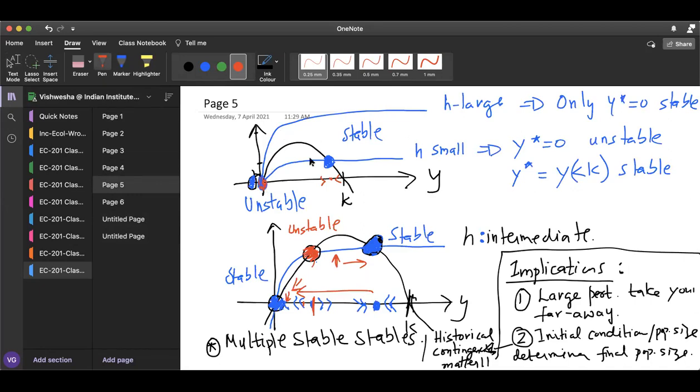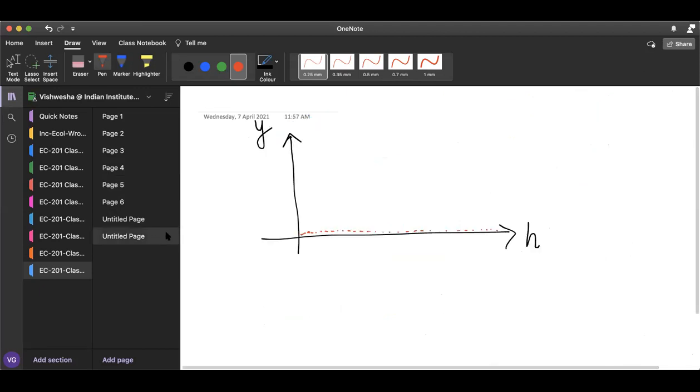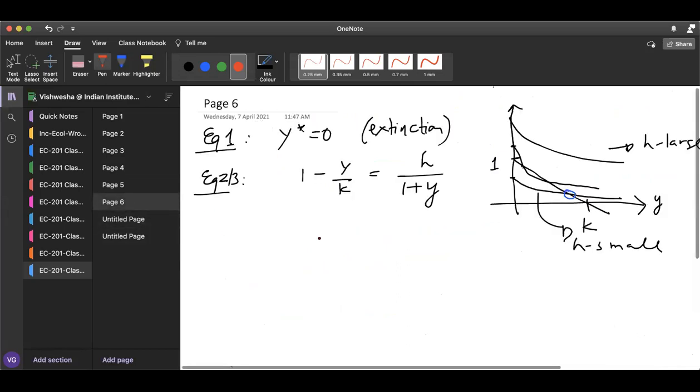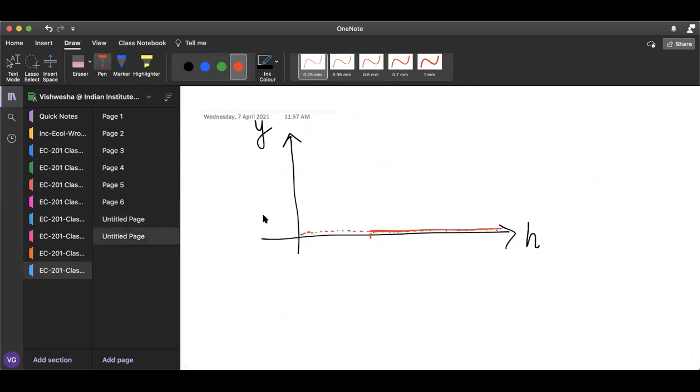We know beyond some h, zero becomes stable, right? Up to some h, basically zero is unstable, meaning there will be some value of h here, after which zero is stable. What is this value? Do you get a hint from this graph? What is the value h going to be? 1. Right, so that's correct. Okay, so when h is less than 1, 0 will be unstable, and when h is beyond 1, 0 becomes stable. Does it make sense? Okay.